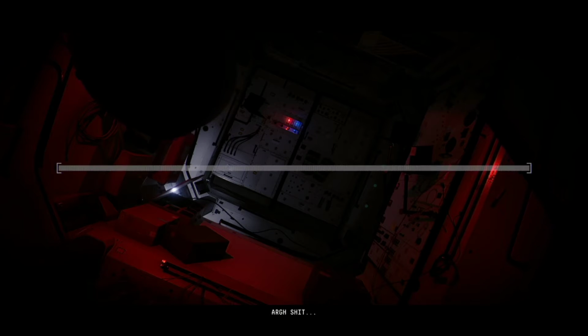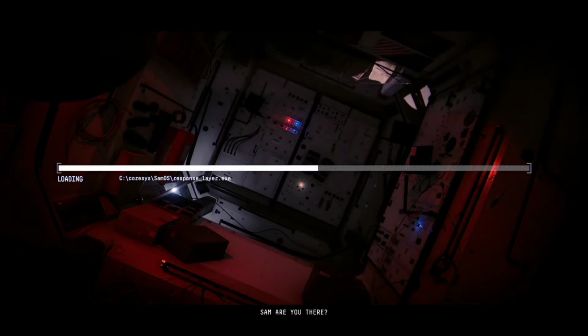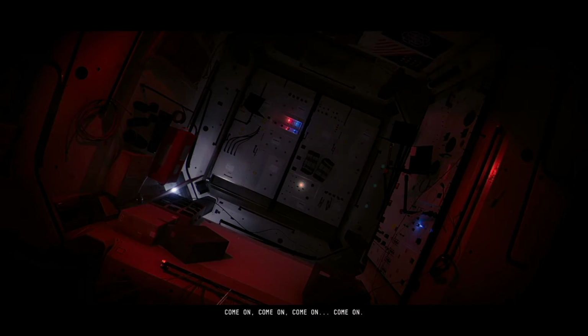Sam. Oh! Shit. Sam. Oh! I'm booting! Sam, are you there? I'm booting up! Baby, I'm coming! Come on. Okay, Sam. I need you to give me admin access. Enable voice authentication.